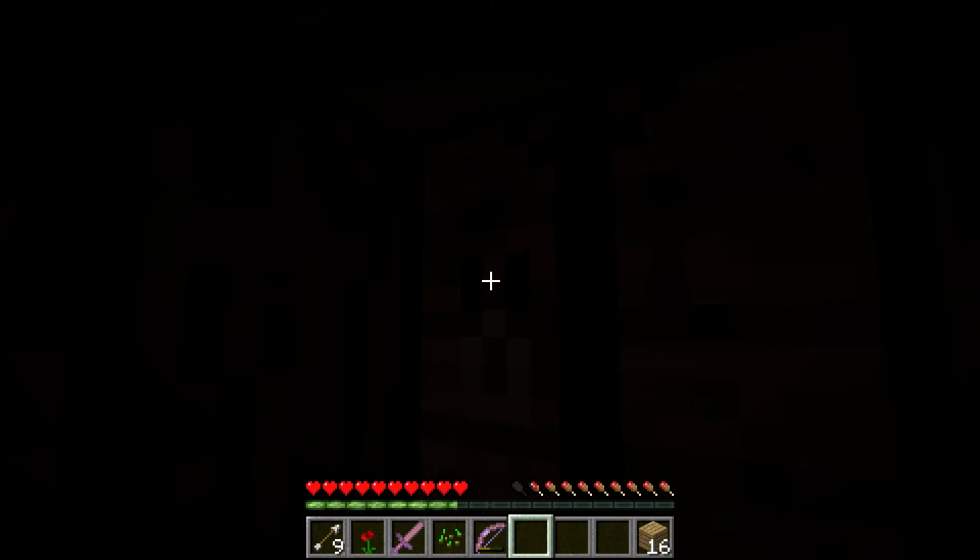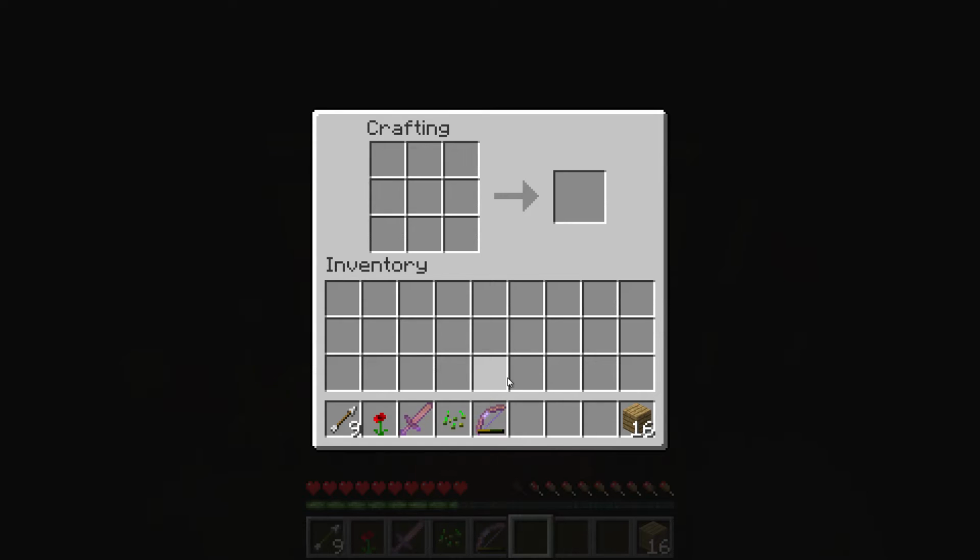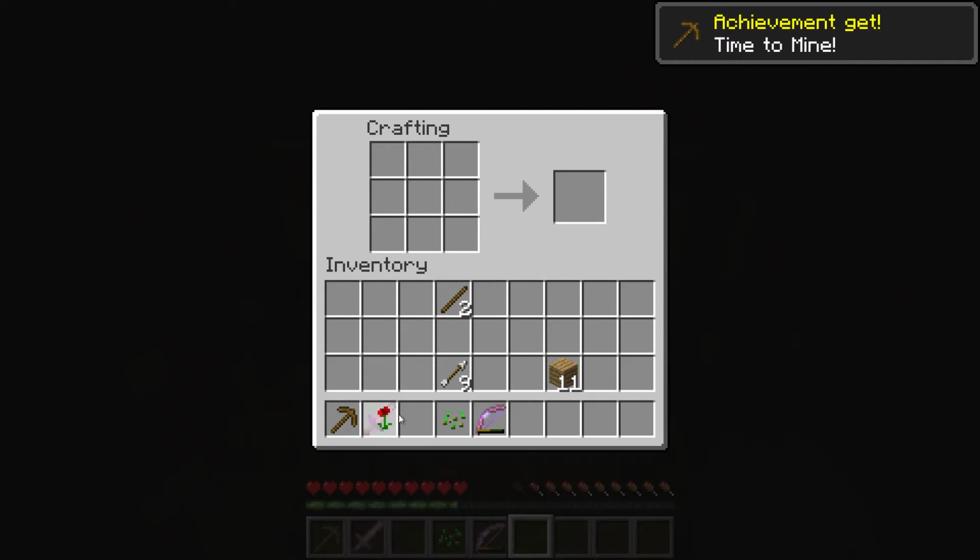I'm just gonna block myself in. Oh, it's really dark. Sorry about that. We don't have any... Well, there's stone on the walls, right? Oh my goodness, you're so right. There's stone up here too. I could be making stone tools for us.